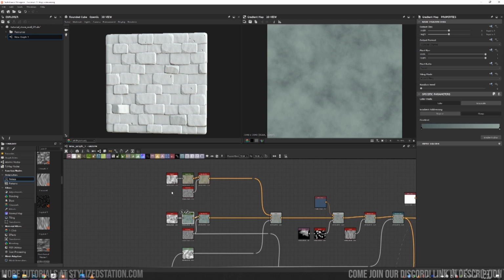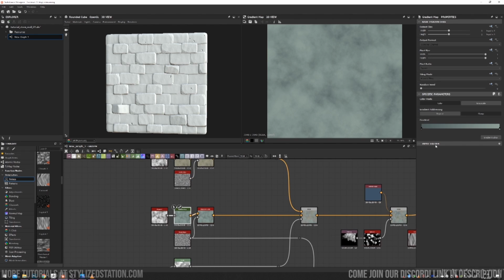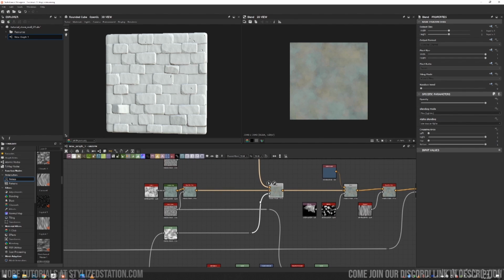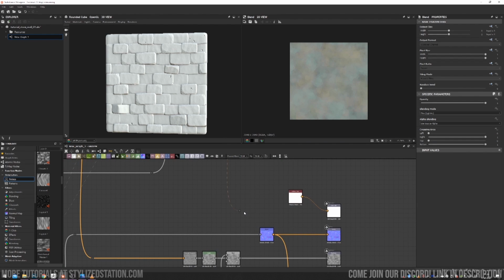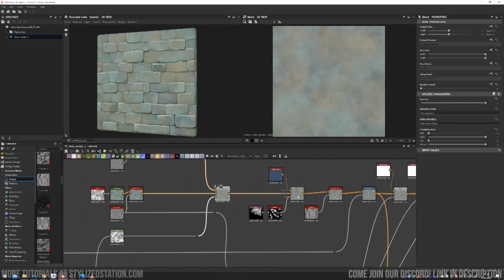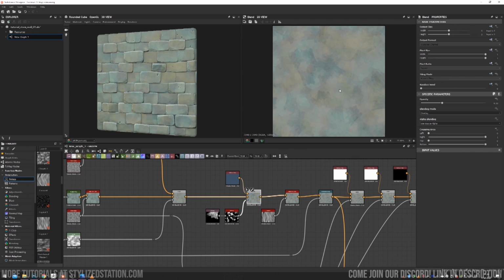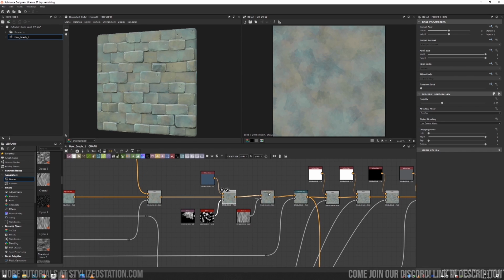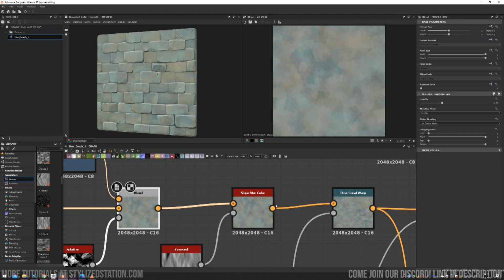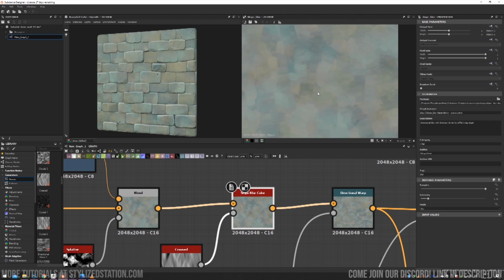For the colors, I started with the clouds generator, noise generator, and just put on a simple gradient map. And I made two versions that are slightly different color, and I just blend them together. So I blend those colors together, and then I add some more details or some randomness to it. And I'm a huge fan of the hand painted texture feel. So I think the slow blur node works really well for that. So I slow blur the texture to give it a feeling of being hand painted.